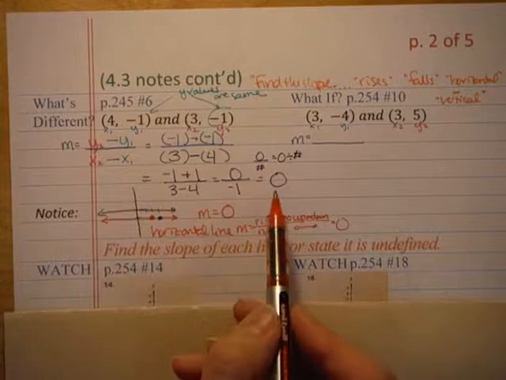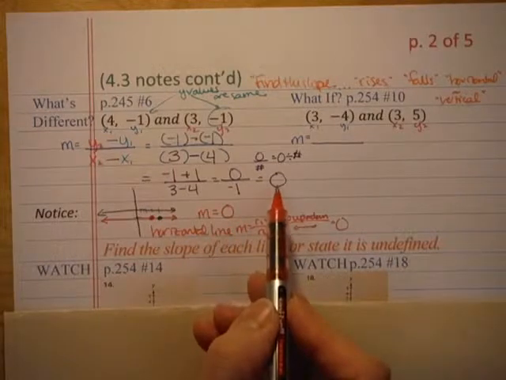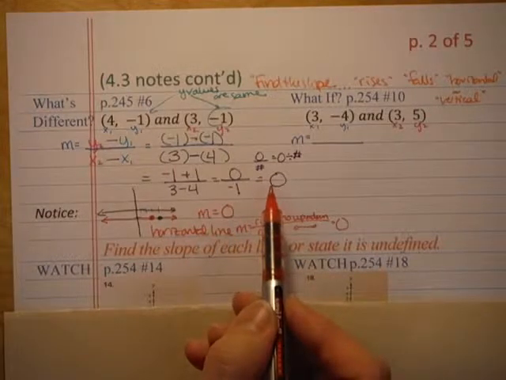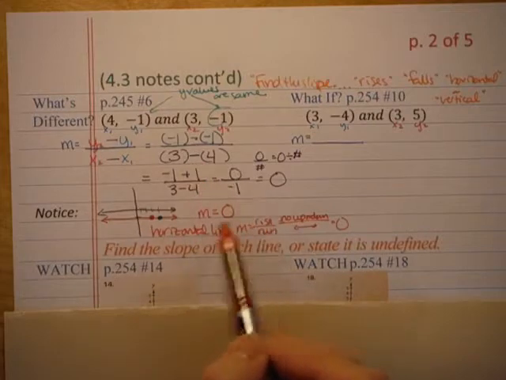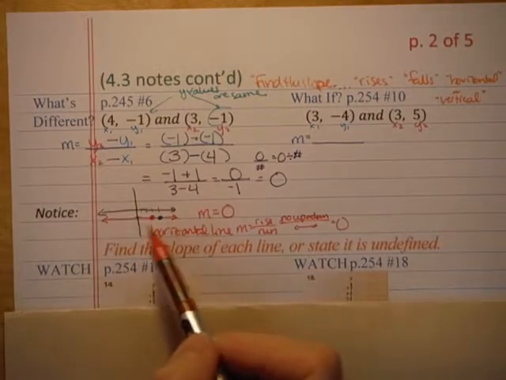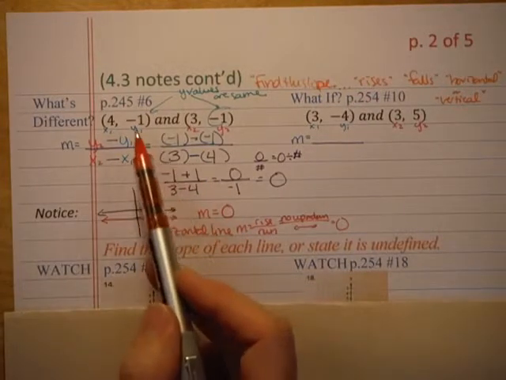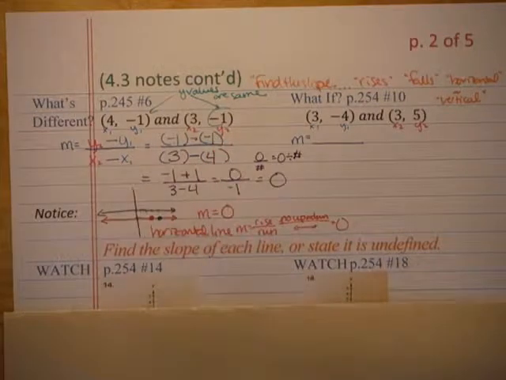So you can either memorize that a horizontal line equals 0 in terms of its slope, or you can convince yourself by either drawing it out and thinking about rise over run, or looking at 2 points on that line.